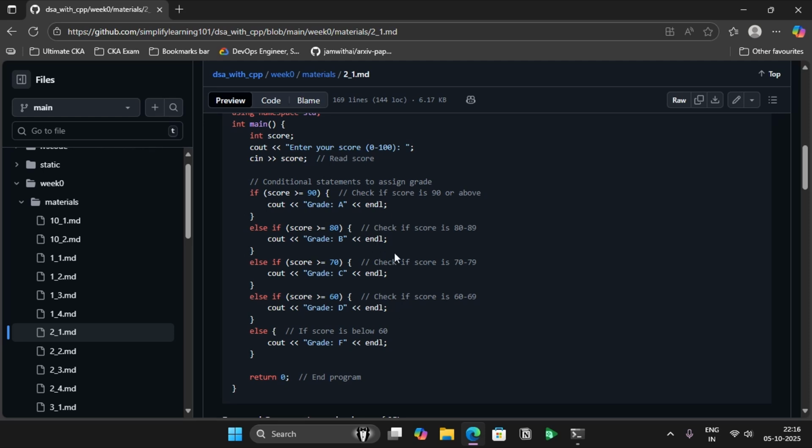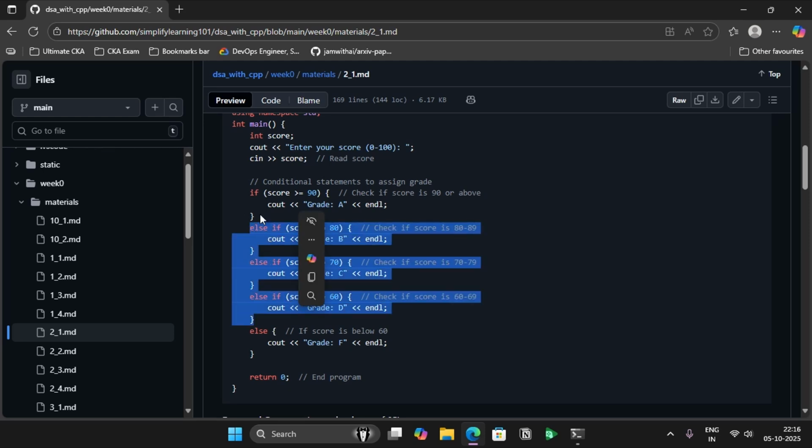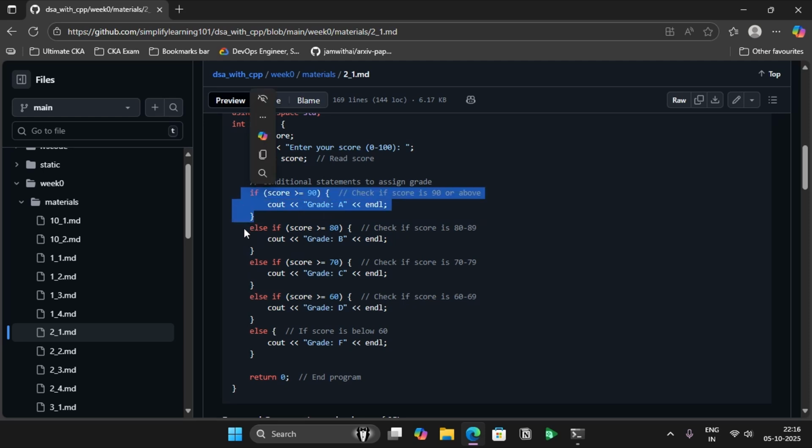But what is more important to understand here is that you can't have anything between, say for example, if and else if. You can't have another statement here. And it's not necessary that you should have else if. You can always just have an if block and then continue. What it means is, if that condition is satisfied, the inside of the if block executes and you continue. Otherwise the inside of the if block is skipped and then you continue. So this is all basic, simple stuff which you are already aware of.